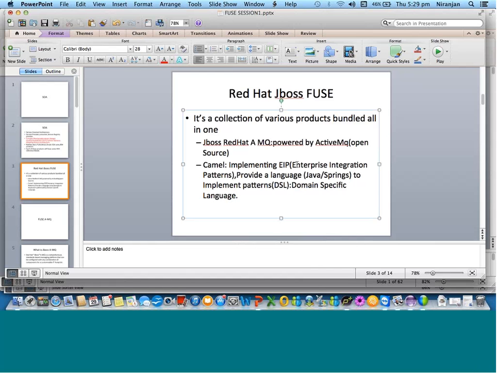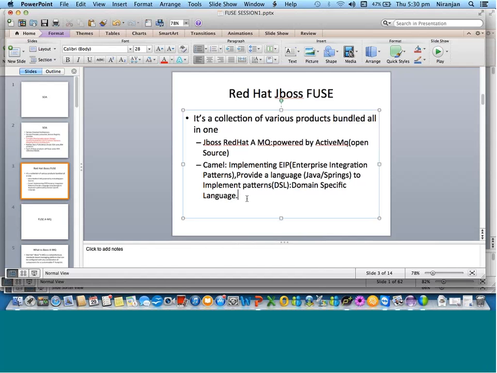Similarly, when you go with integration, Camel provides you a DSL, which is specifically Java and or Spring. It means I can use Java DSL, or I can also use Spring DSL in order to write my integration part. Now this Camel also comes pre-bundled with JBoss Fuse. Okay, is that clear? Are you following me now?